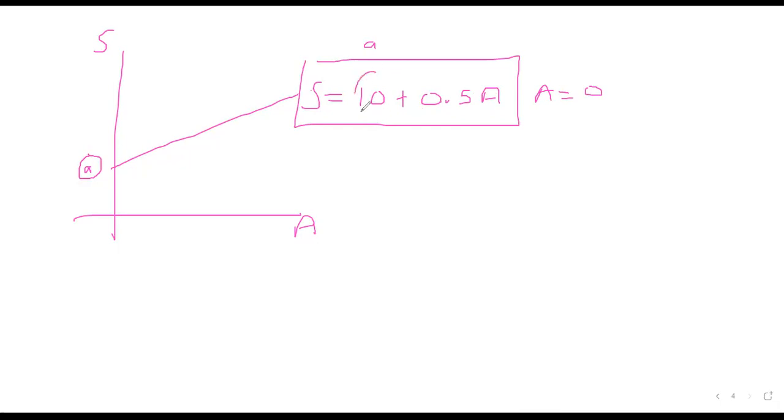So our A is what? The intercept. It's an autonomous figure. Then our slope, B, is 0.5. This is our Y and our X. Because I said X is what? Independent variable. It doesn't depend. So advertising doesn't depend on sales. So an independent variable is a variable that doesn't depend on the other. And Y is what? Dependent variable. Sales depend on advertising. They vary with an input of advertising. So it's called a dependent variable.